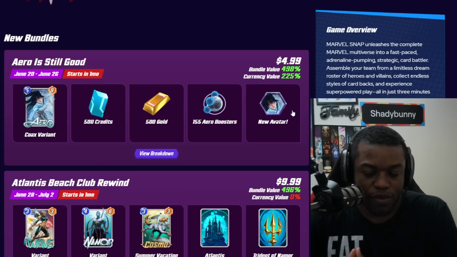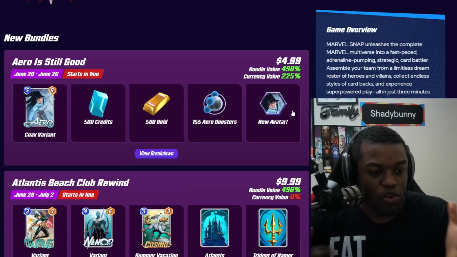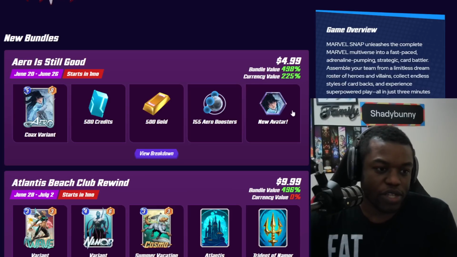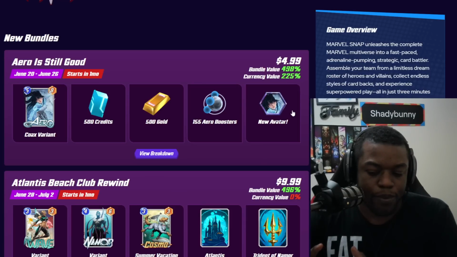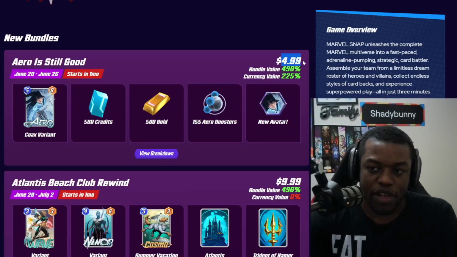I do want to say from the beginning, from an overall perspective, which ones are the best? Usually people want to know, what should I get for June, July? I want to say nothing is really premium for a progression focused player. The only thing that is premium would be this Aero bundle if you're willing to spend $5. That one is pretty good, but it is a money bundle.